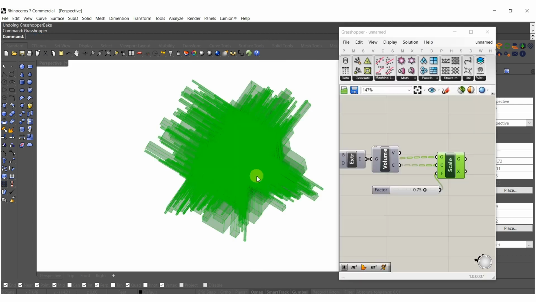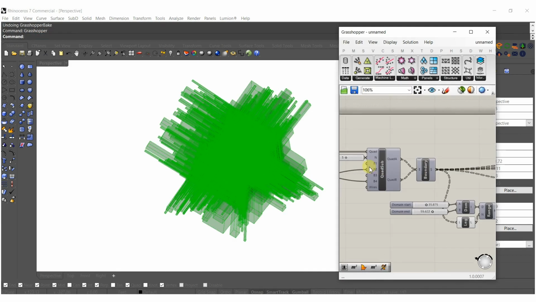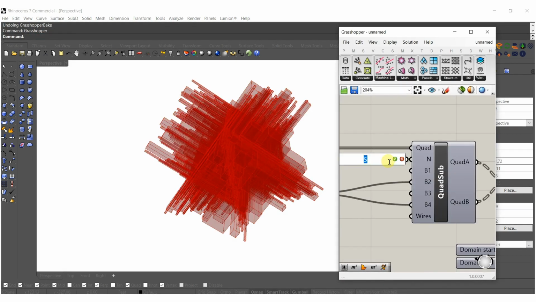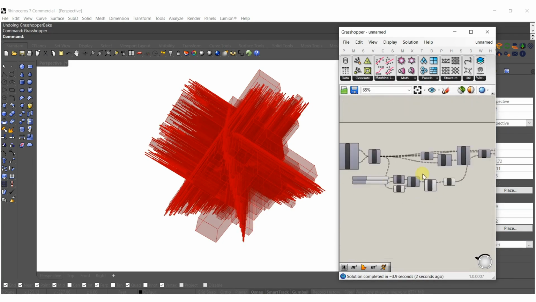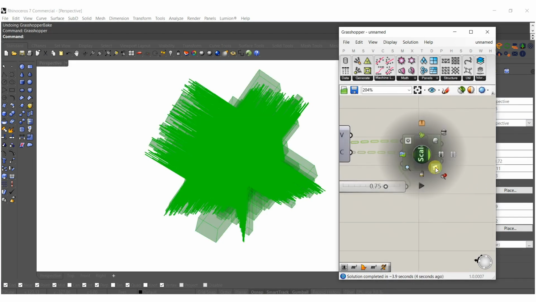And I'm going to bump up the number of subdivides here. So I'm just going to turn that to, let's just do 7. Might have to give it a little bit of time to generate a lot of subdivisions happening. And this might be too many. We can just go back down to 6.